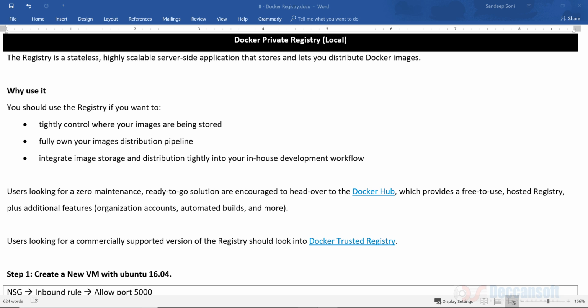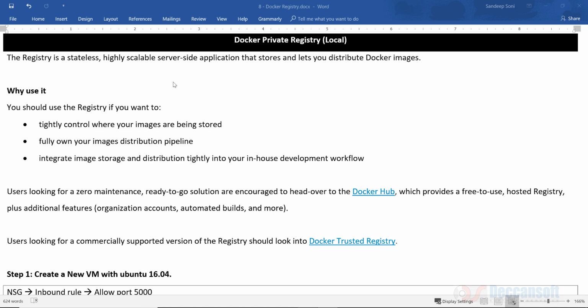There are many circumstances where I do not want to use the public registry which is available and managed by Docker, that is hub.docker.com. Though Docker Hub provides a lot of built-in features, it's a ready-to-go solution, and it is also free. We may not want to put all my images in the public arena. So in these kinds of cases, we will have to go for the private registry.